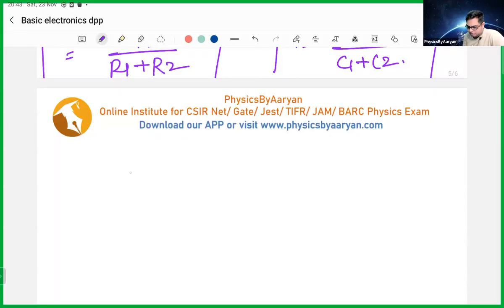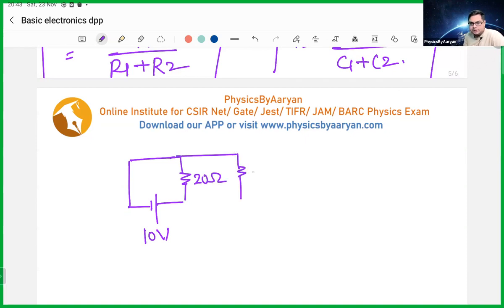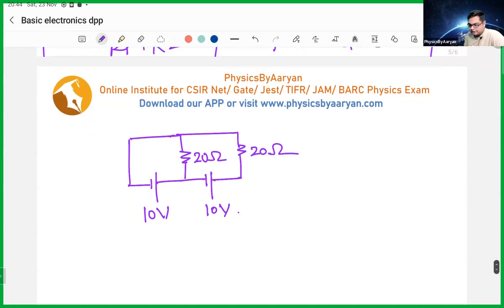But let me show you what is my idea. So this is battery one. The battery one is 10 volt, and then I have this resistor of 20 ohm. So there is no need to put any loops, as you were saying, smaller loop or bigger loop. No need for any loop. This is just my simple circuit. What they are asking is what is the current through this resistor and what is the current through this resistor. Let's call them R1 and R2. They are asking the current through R1 and R2.